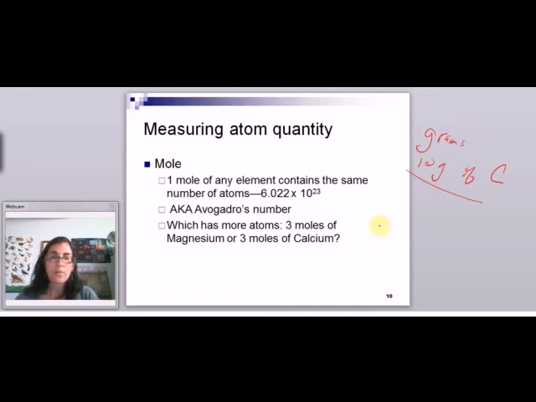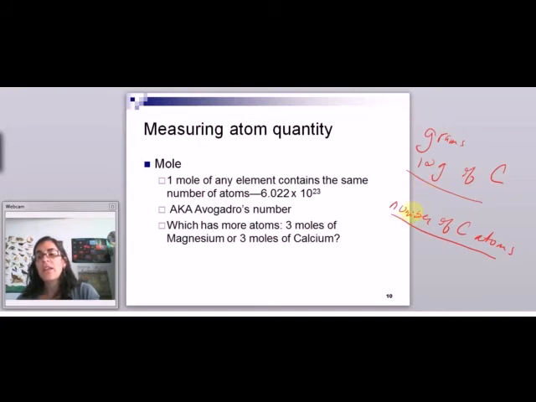But when we're dealing with atoms, for various reasons that we don't really get into in this class, it's often useful to measure the number of carbon atoms rather than how much they weigh. The best analogy I can give you is to think about noodles at the store. You can buy a pound of noodles. That's a mass of noodles. Or you could, instead of weighing out those noodles, count out 1,000 noodles. You say, I want 1,000 spaghetti noodles, rather than saying, I want a pound of spaghetti noodles.